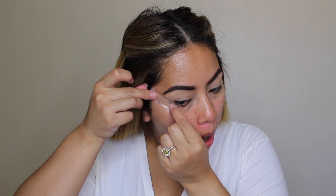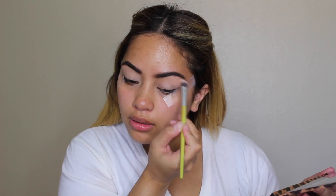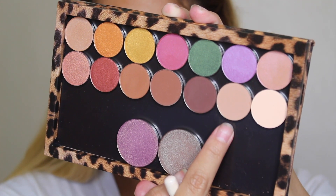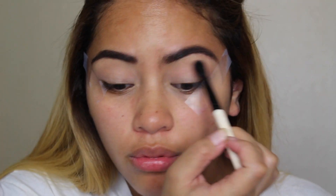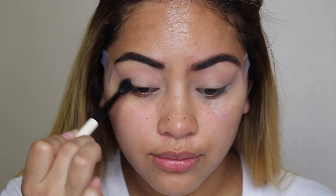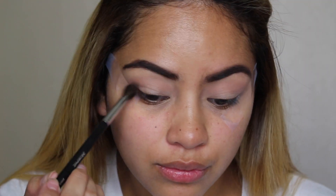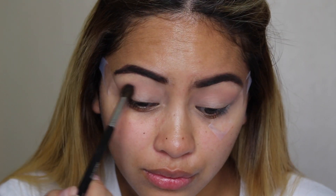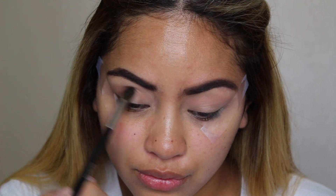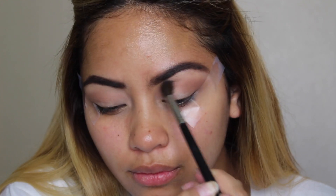It just covers up my veins and the discoloration, so I love those. Then I'm taping the corner of my eyes to give me a nice sharp corner, and I'm going to set that concealer with the shade Silk from Morphe. Then I'm going in with my first color for the eyes — I picked up the shade Flawless from Morphe on my MAC 224SE and just dusted that into my crease. Then I took a shade from the Morphe 35P palette on my Morphe M505 and used that as my transition shade — it's a nice warm brown, perfect for the crease.